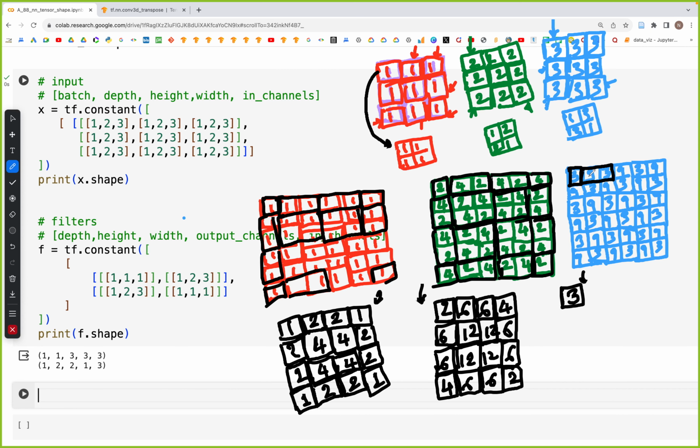So this is 9 plus, and it's not clearly written, but I'll try to read this. We have this 9 plus 3, and 9 plus 3 is 12, so we put a 12 here. And then the adjacent one, again we have a 9 plus 3, that is 12, so we put a 12 there. And finally we just have 9 right here, so we put 9 in the square, and that's that.